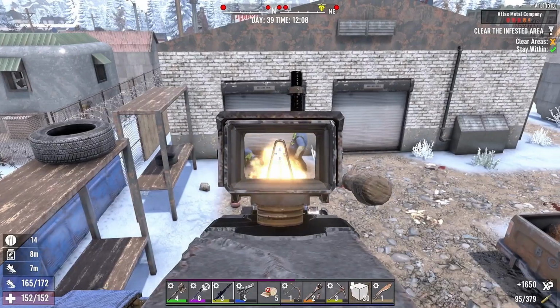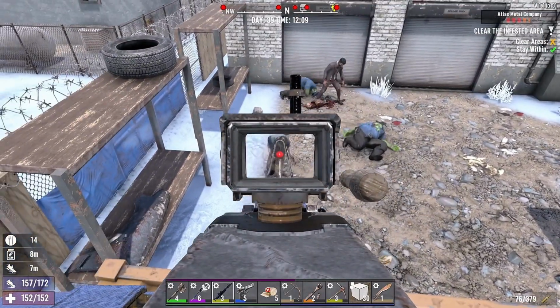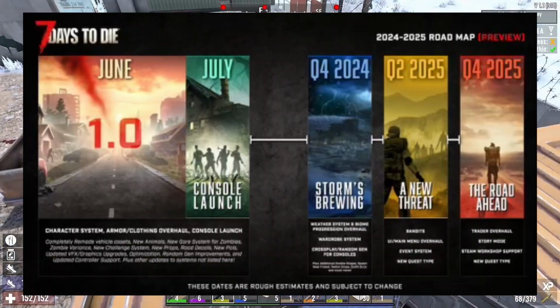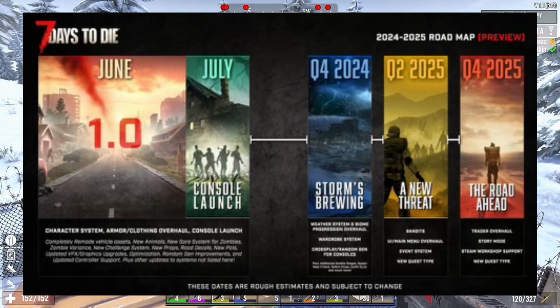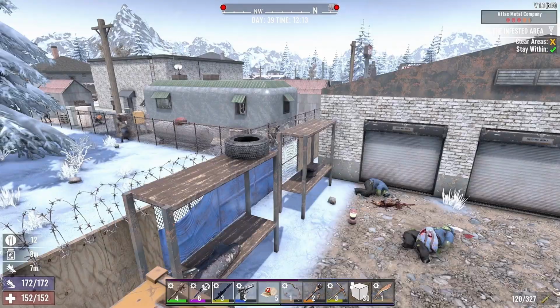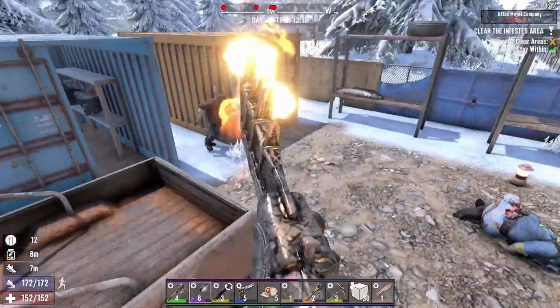So here they are stating that they are working on version 2.0, aka Storm's Brewing, the update that will bring the weather and biome progression overhaul, as well as the wardrobe system, additional zombie stages, spawn near friend, Twitch drops, outfit DLCs, and much more. By stating that they wanted to get these updates to us sooner rather than later means that the Storm's Brewing update is more than likely postponed.